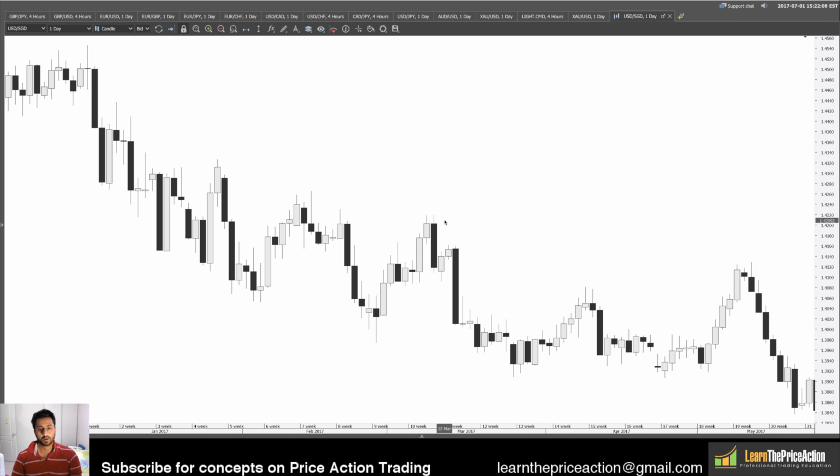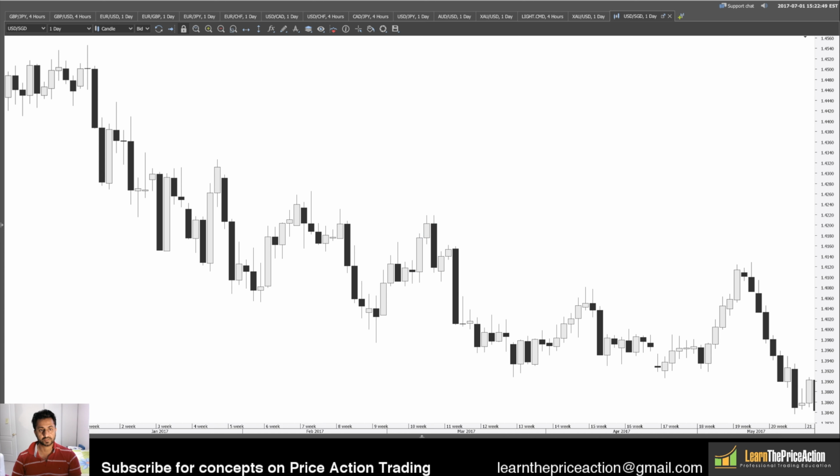For example, I have this pattern which I'll draw in a minute for you. This is a typical morning star. You have an upward movement, a small body, and then a downward movement. And you see this pattern and you're like, oh man, I missed the opportunity. Where do I enter? Do I enter here and put my stop loss on top of this, or should I have entered here because I missed the opportunity? No, this is not how it works. So I'll explain how you enter the trade.